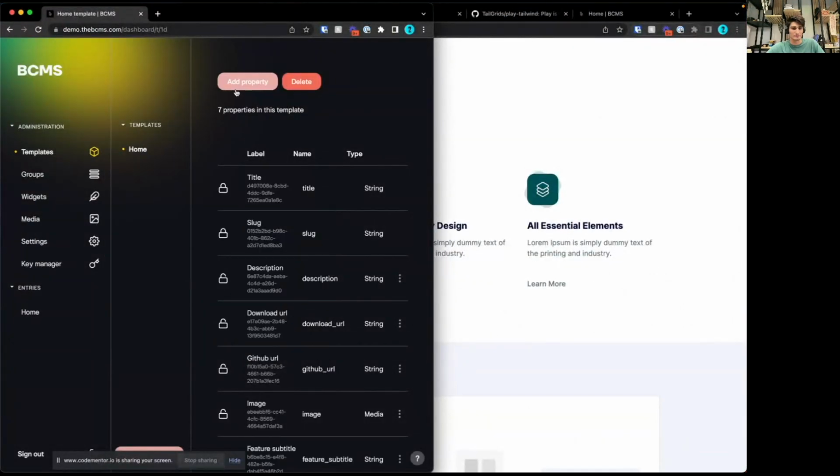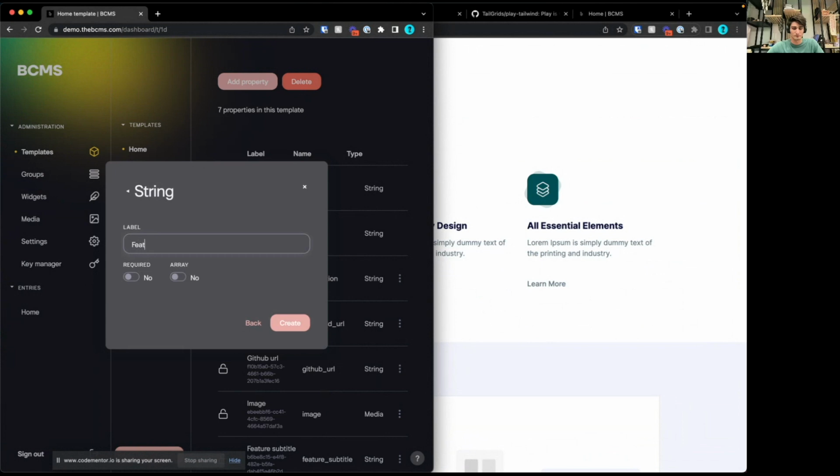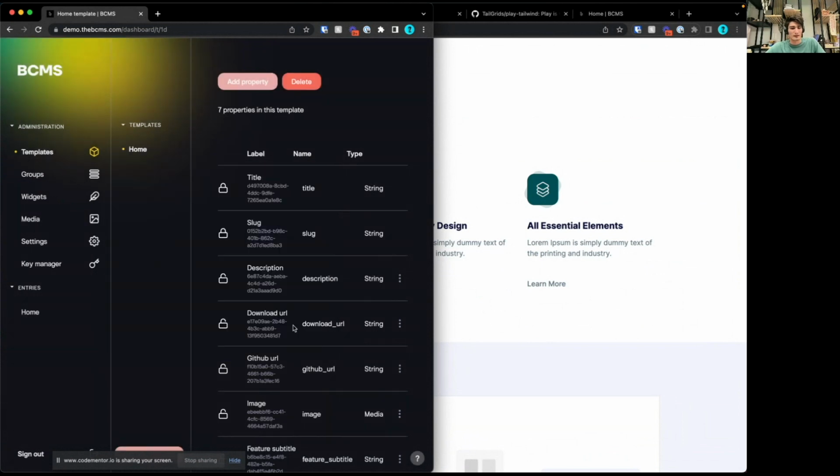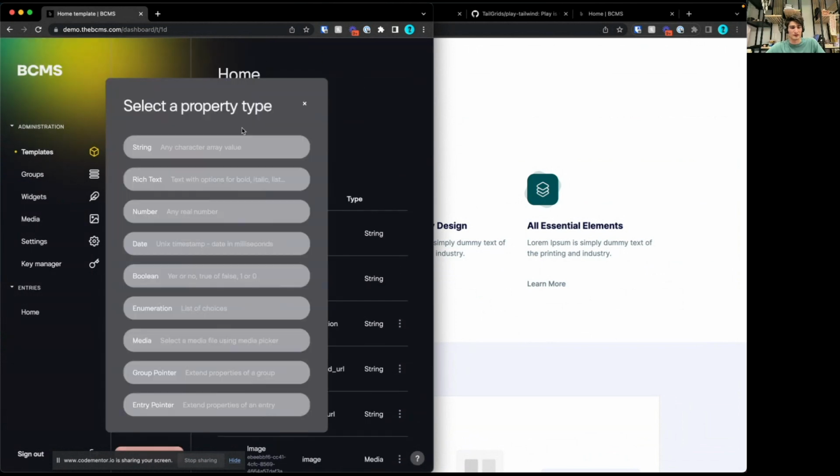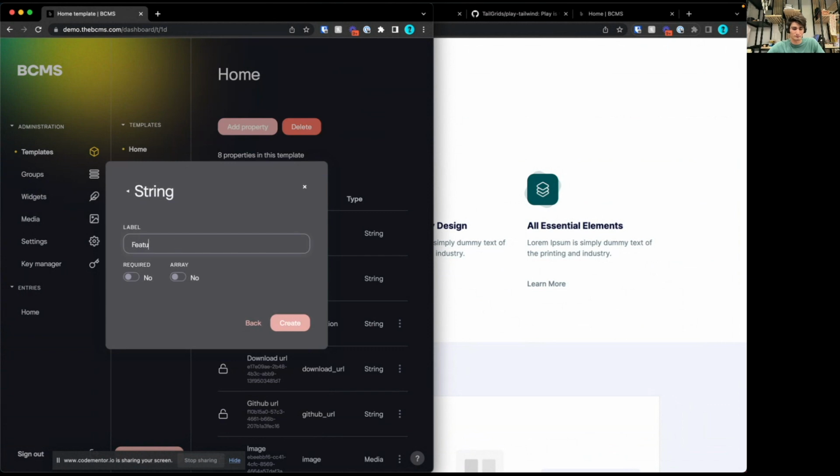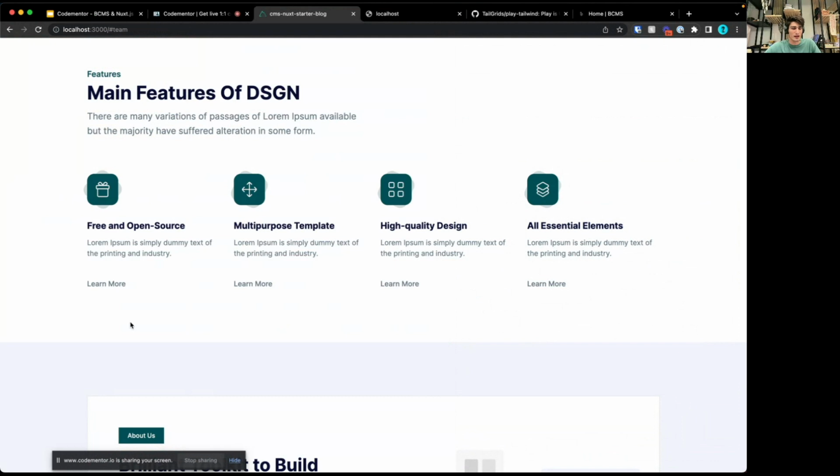Then feature title, again, string. Okay, and then feature description. Okay, and now I'll need to create these 4 items.